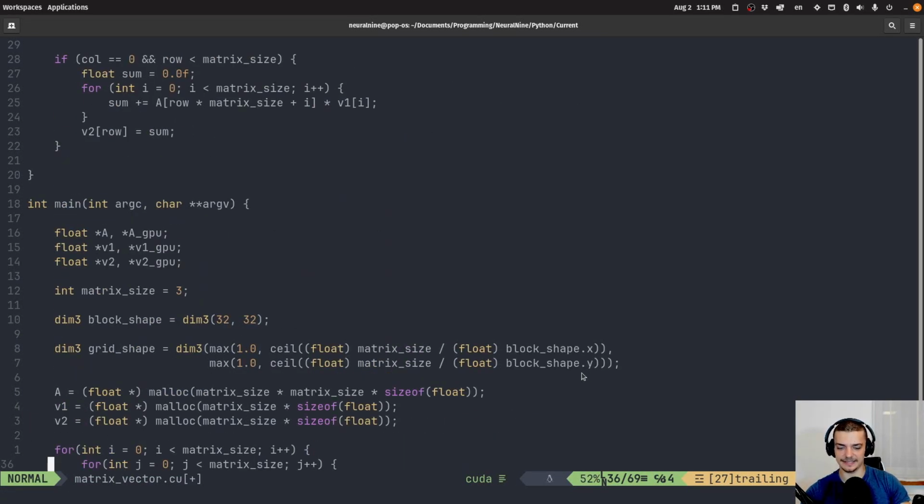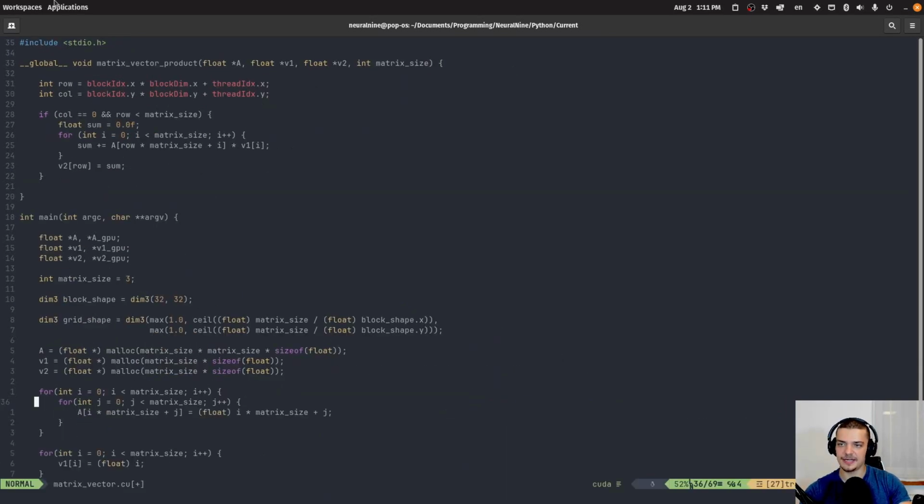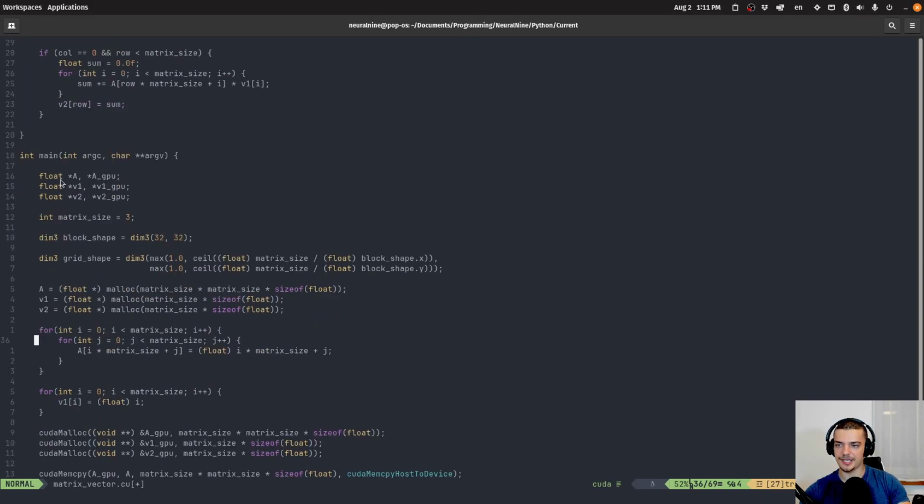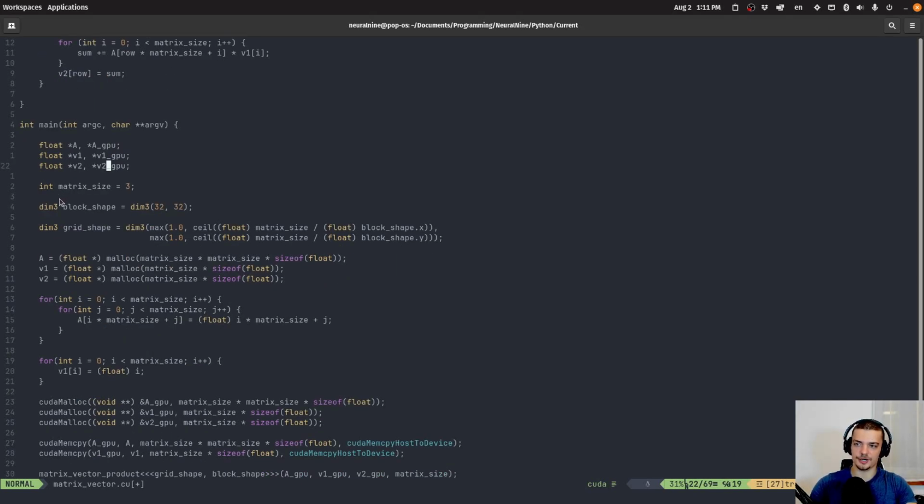That is basically it. So let me maybe recap again. We have this matrix vector product. We decide what we're going to focus on here, so which thread is going to do which part of the work. Here we allocate a_GPU, v1_GPU, v2_GPU. So one variable here, or one pointer on the host system, one on the device system.